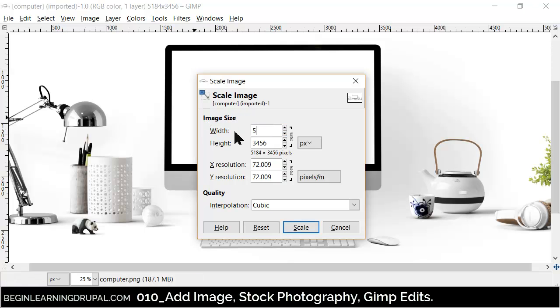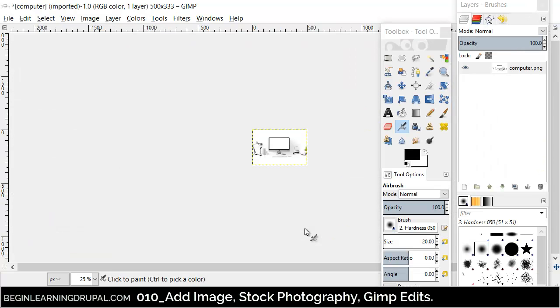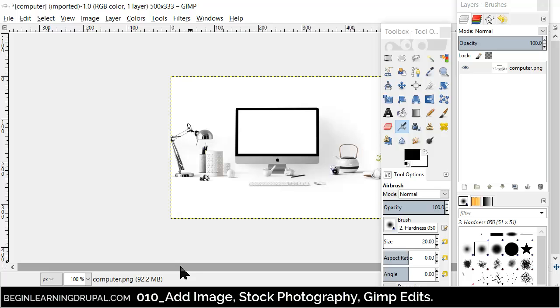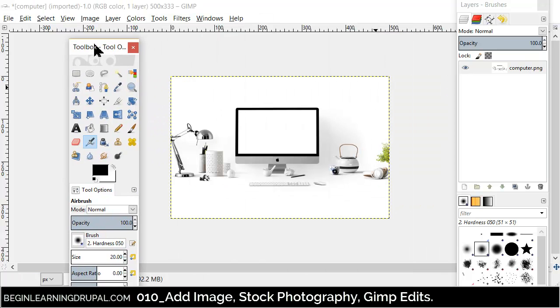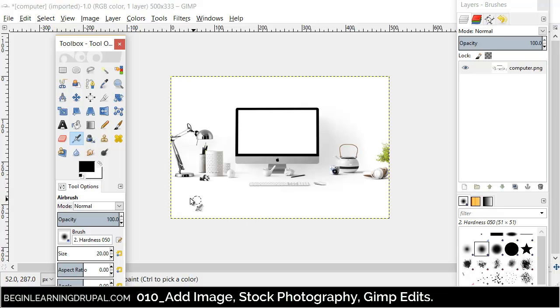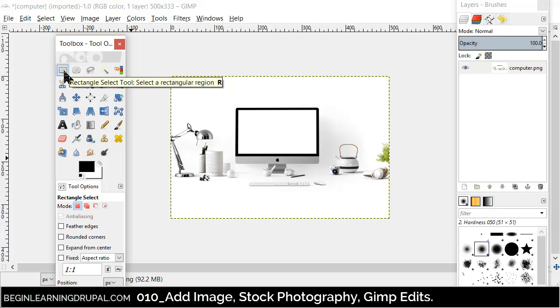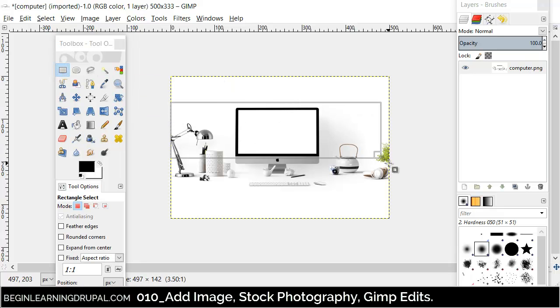So I'm gonna make this 500 pixels, and I'm gonna select this little chain icon so the height matches proportionally with the width, so there isn't any deformity in the image. And so I'm gonna hit scale, and that's a smaller version of my image. It's a 500 by 500, and if I look at it at 100%, this is the exact size. Let me remove this out of the way. This is the exact size it'll show up on my screen in Photoshop. Now I can use the rectangle select tool to select only this area.